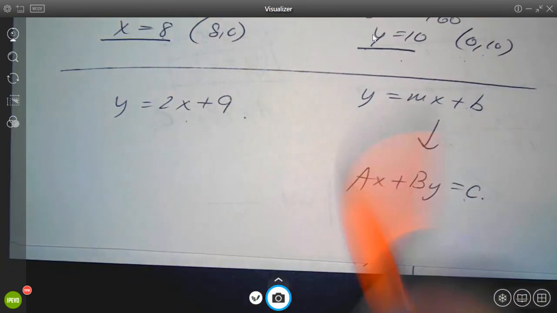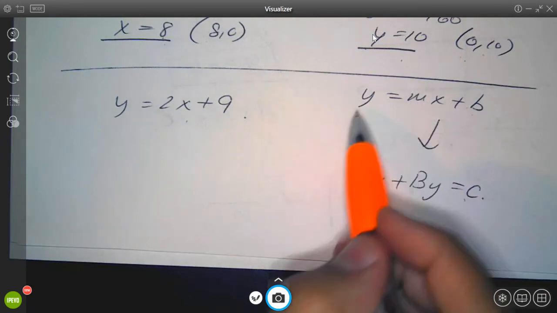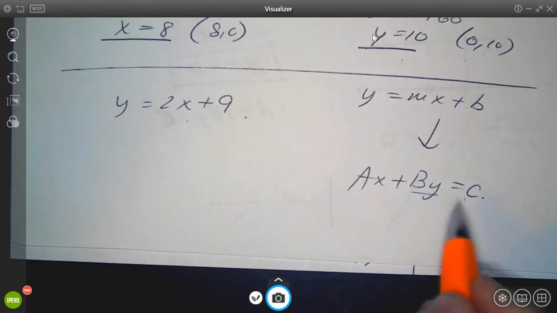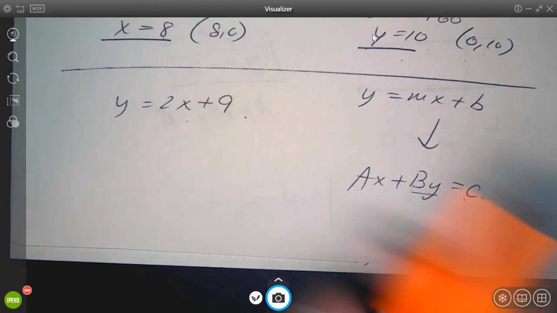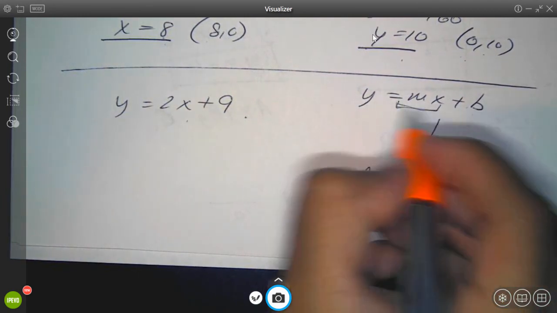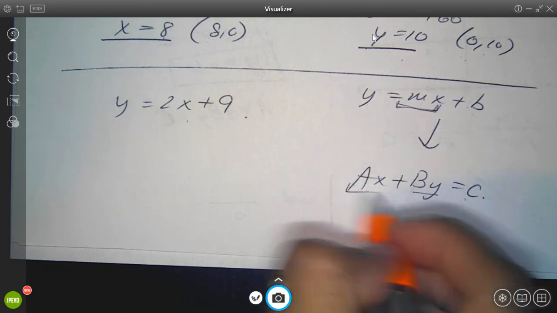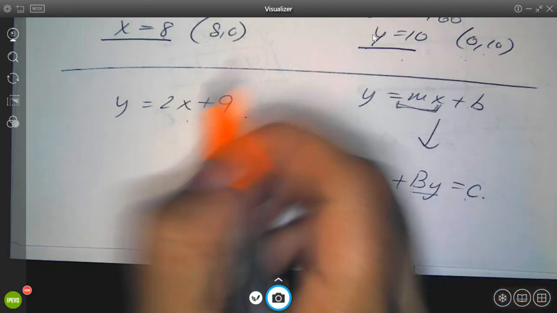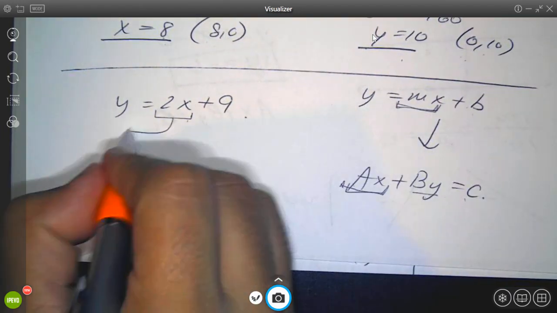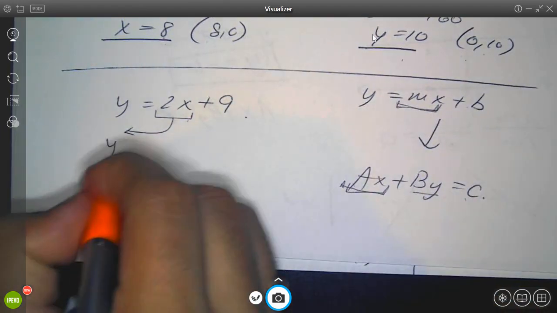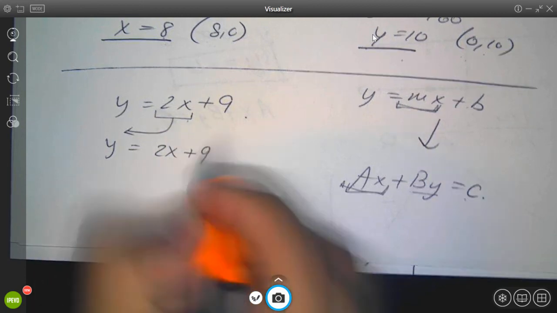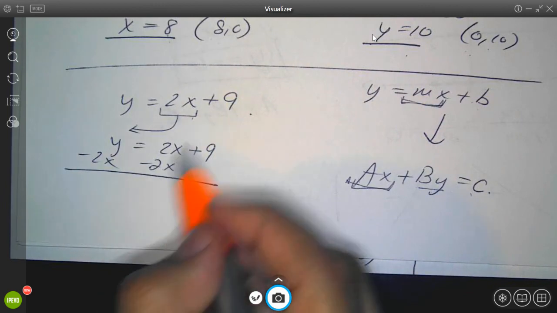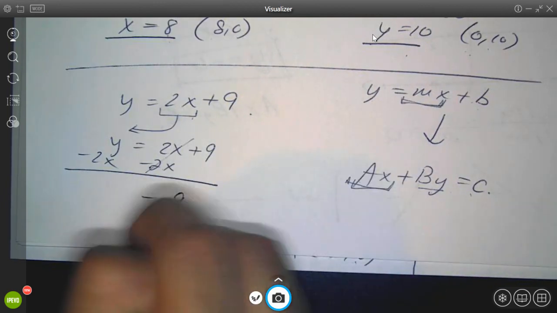These are different formats. That is why we have different variables. But the only key difference is that, notice the difference. My y is on the left side. Here, my y is on the left side of the equal sign. So that is good. But look at what changed. mx here is on the right side. ax should be on the left side. So look, to go from here, how do I get this 2x to the left side? I subtract it. So I get y equals 2x plus 9. I subtract 2x from both sides. 2x minus 2x cancels, giving me the 9 on the right side.